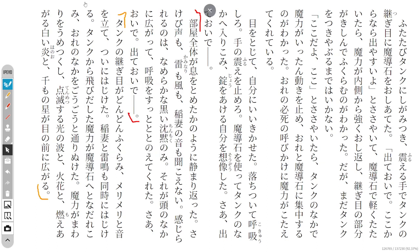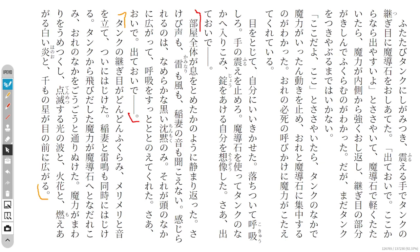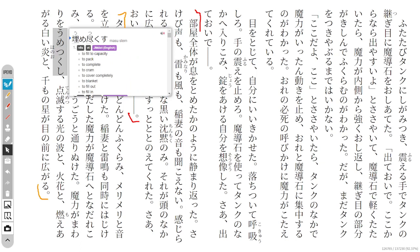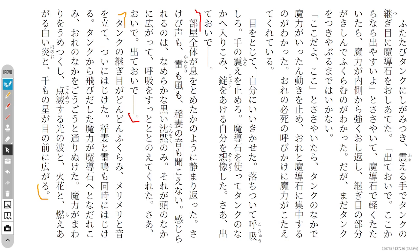So the magical power covers the surroundings completely, and it's a wave of flashing light and sparks and a white flame that's blazing, and before my eyes there are more than a thousand stars.